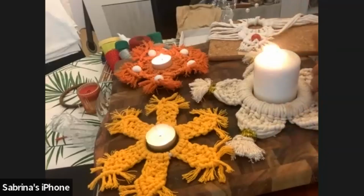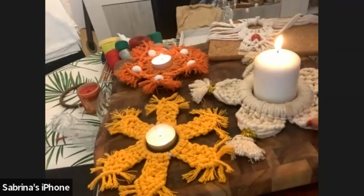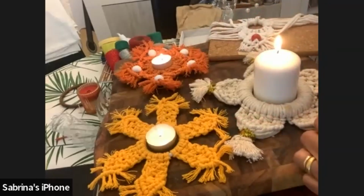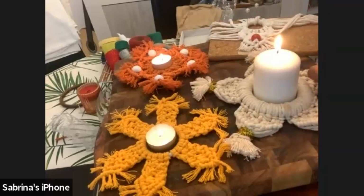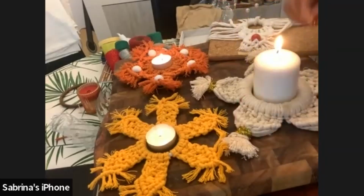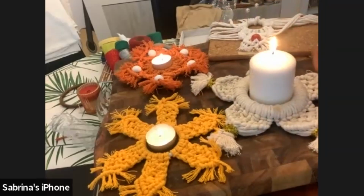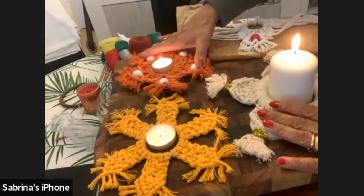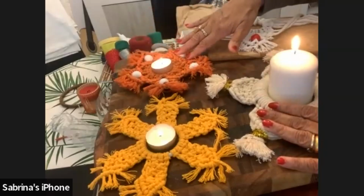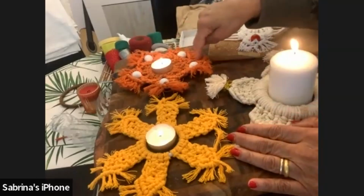Now, for the little gold pieces, you can just take about 5-6 centimeters of something and tie it. Let me show you. Okay, this is a longer one. So small little pieces like this, I've just put it around here, okay? You can see that? So that's with this one. This white one, I've already given you the dimensions when doing it. It's the same as this one I'm going to make.